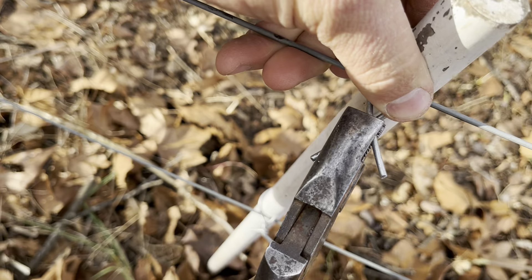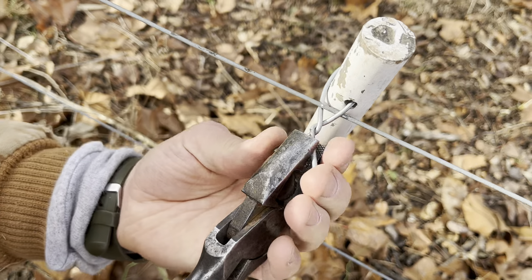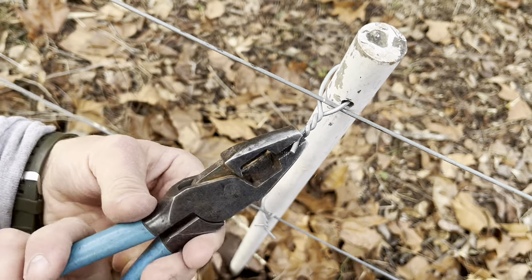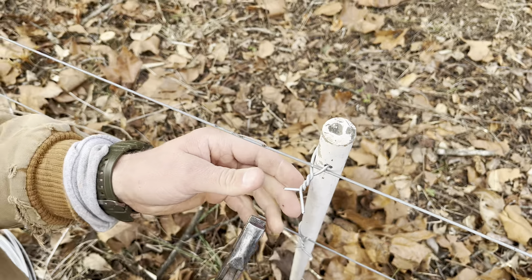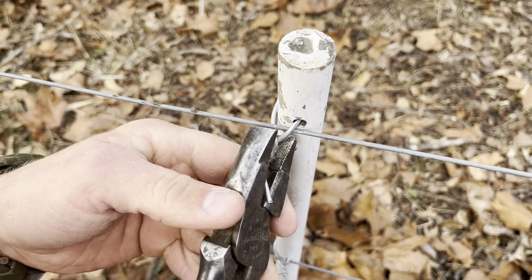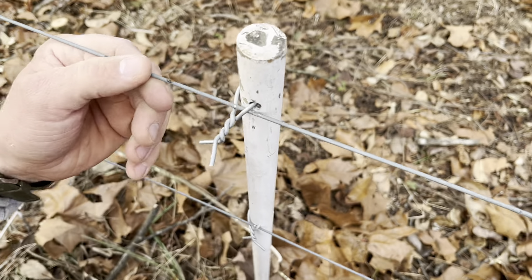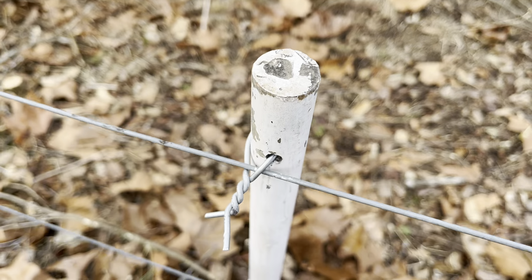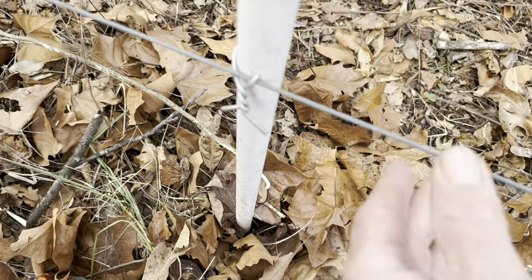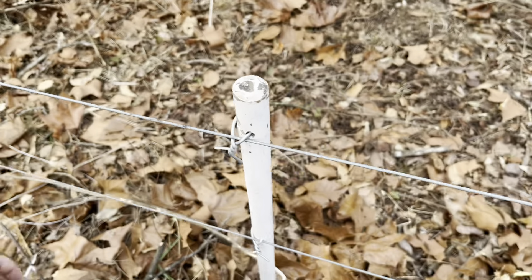Now where are you going to position your pliers? Right on top of that X, right there by your thumb. Then just pull a little bit. Folks, you've got to keep a tight grip right there where he's pushing — if you don't keep it tight, you don't get that nice X pattern. Then slack off a little and put one more turn; you want three turns on it. Now he's twisting up there to tension it. Right now it's still sliding loose, but to make sure nothing ever snags, bend opposite the direction you were turning, just a little — open it up so the post can slide freely. If you have to tighten it later, something hits it, you can anytime you need to. Bend that tail down so nothing catches on it. You've got nice play in there, so if a deer runs into it, that's not a pinch point — the whole line can give.